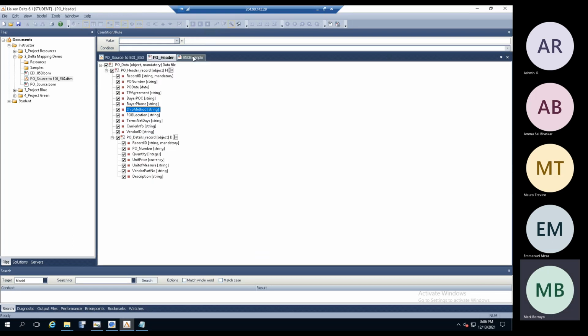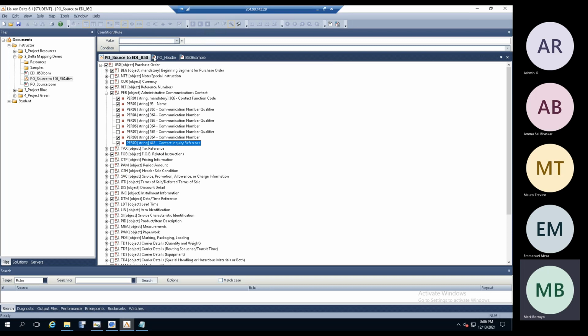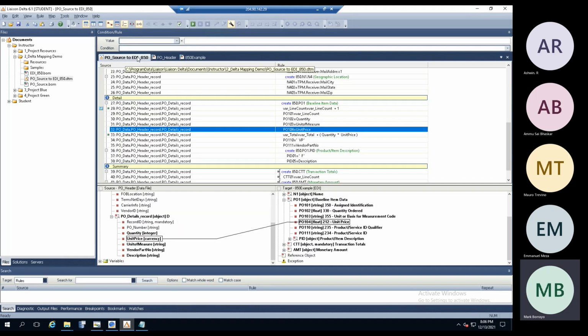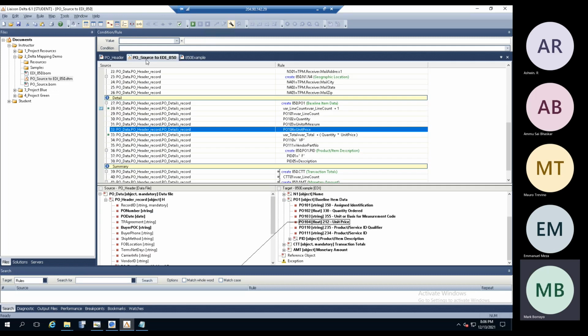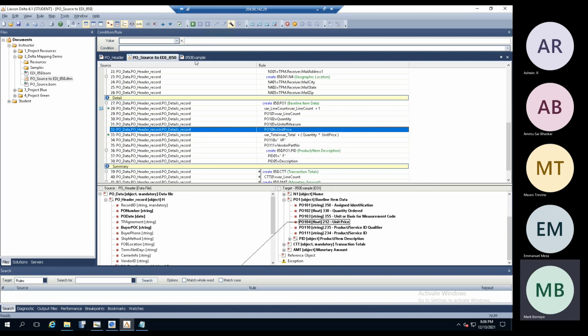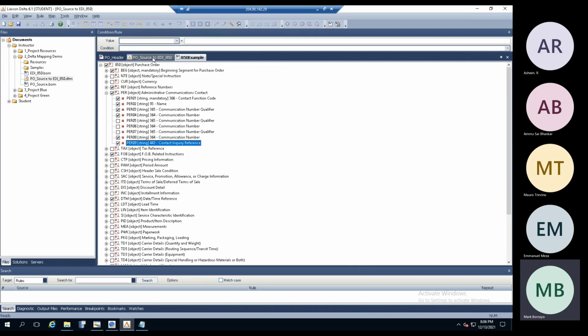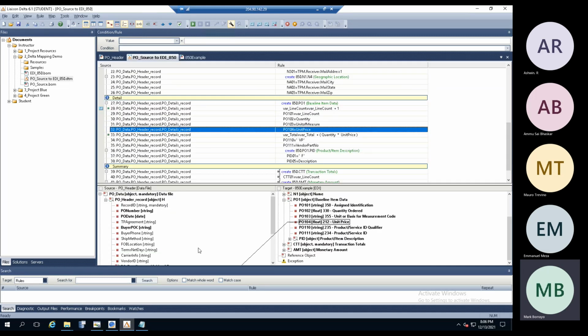So I can pop between all of these. Sometimes I do, because I need to reference. Sometimes what I do is I know that this is the PO header is the source model, so I put that tab on this side of the map. Here's the translation rule set itself, and then I know the targets on this side. Just for me, that's how I like to lay it out so that I can easily get to where I need to be, and it's all sort of self-explanatory.